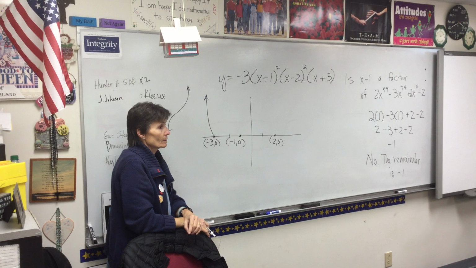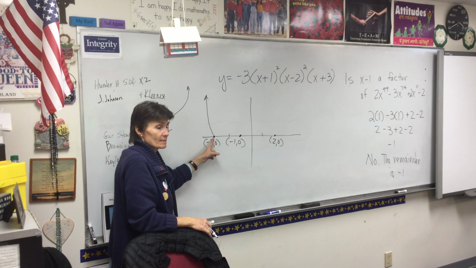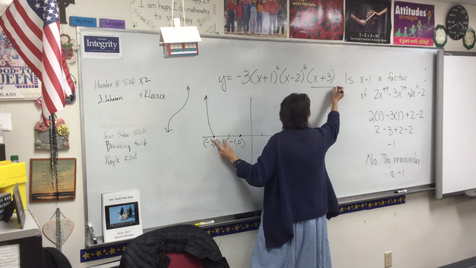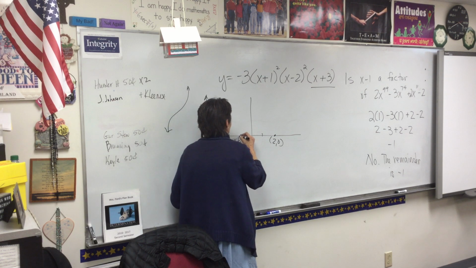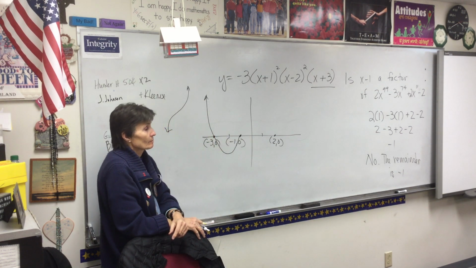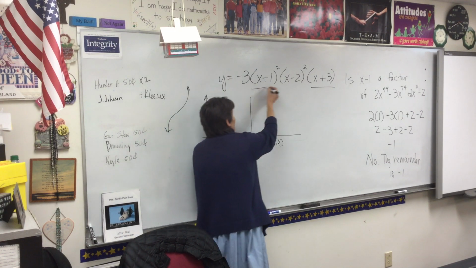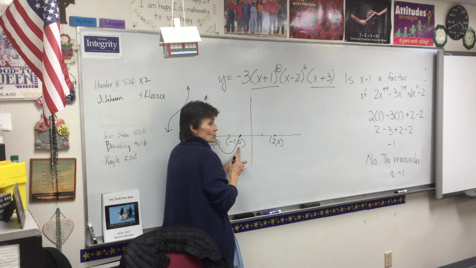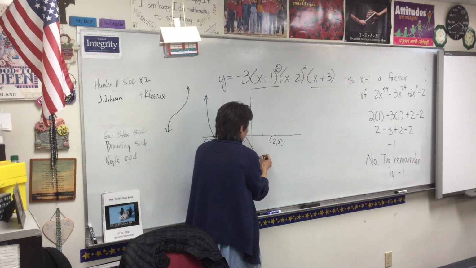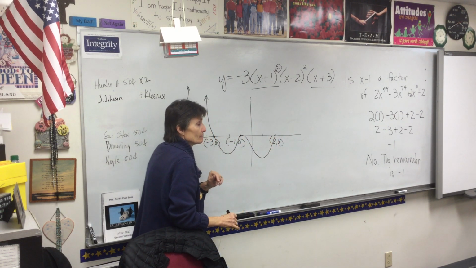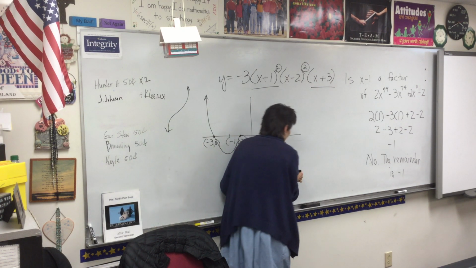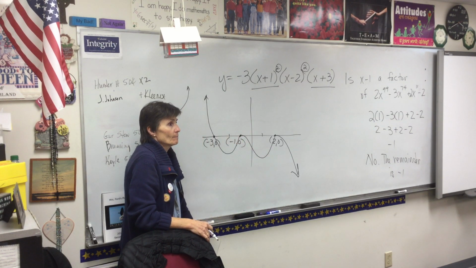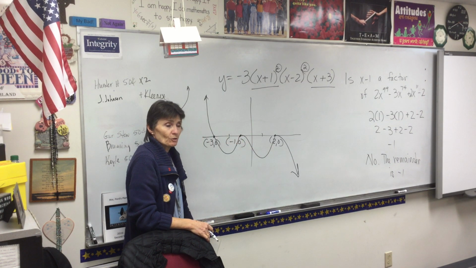Right? Yeah. Now, that dot came from this factor. So it goes right through and connects to the next dot. That came from this, which has a square. So it's going to bounce off and connect to the next dot. It's going to bounce off of it, which came from this one, so it's going to bounce off and head on down. That is what your quiz tomorrow is.